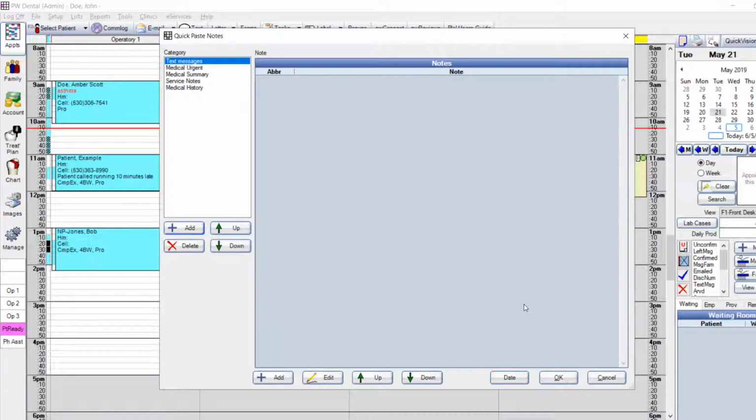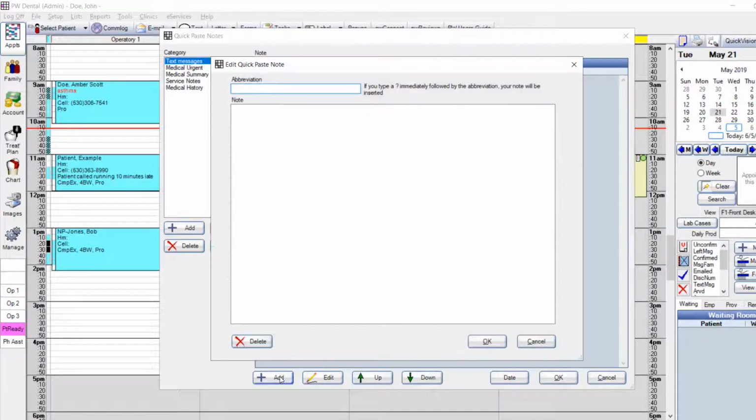Now that the template category is created, make sure that it's highlighted in the category column and click the Add button at the bottom of the screen. The abbreviation is how you recognize this text from your list of templates.